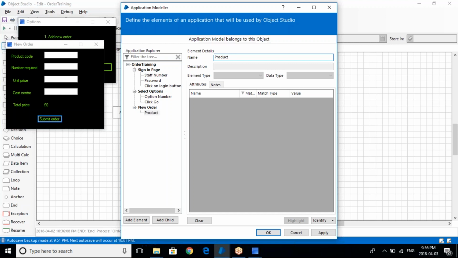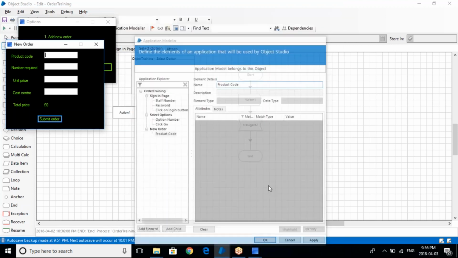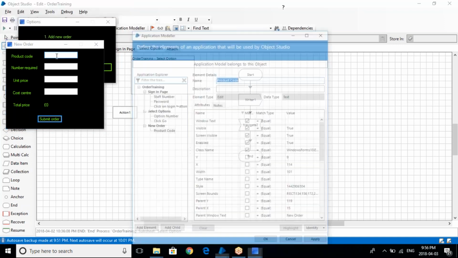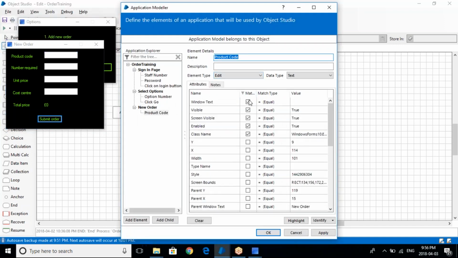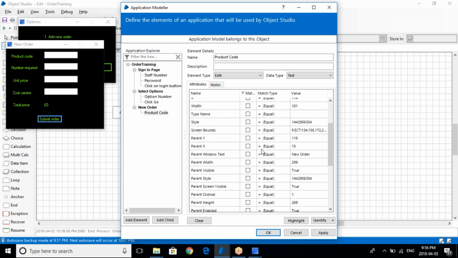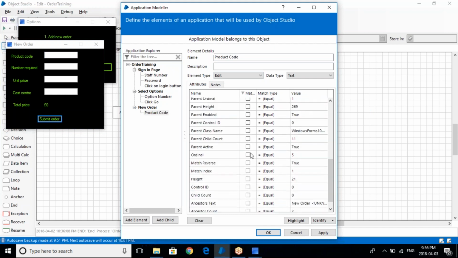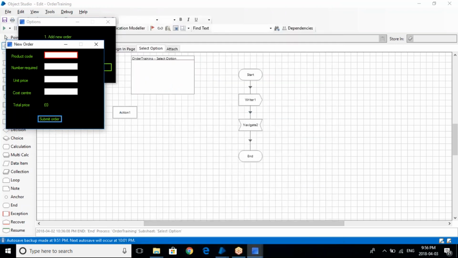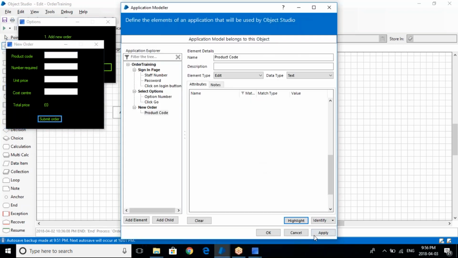Product code: ordinal is 5, match index is 1. Apply.